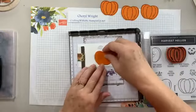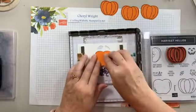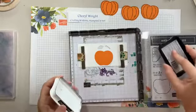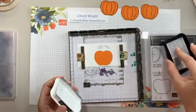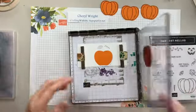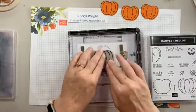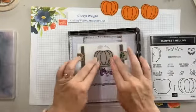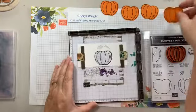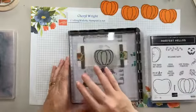And then we'll do this one. So like I said, this one needs 4 pumpkins. We're going to kind of make it a little 3D. You could still flatten it out to put it in the mail to someone that you love, or anyone that you wish to cheer up a little. I'm doing this more as a Thanksgiving, Halloween, depending on which sentiment you chose.